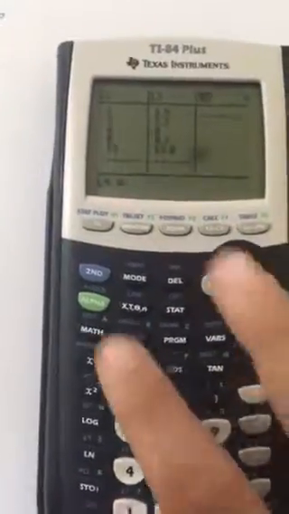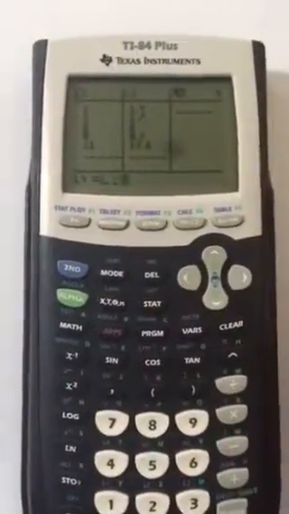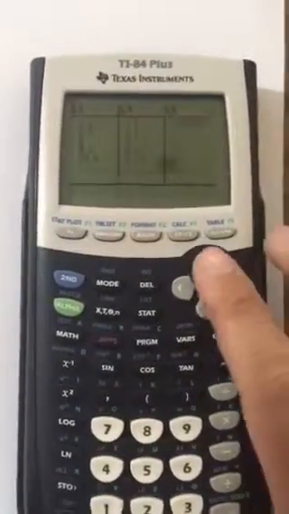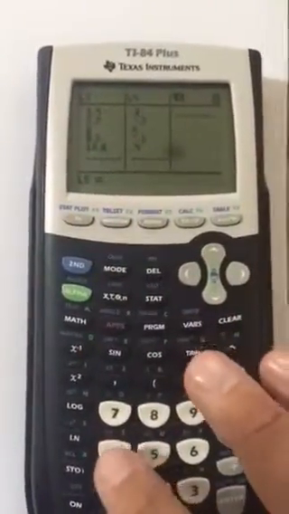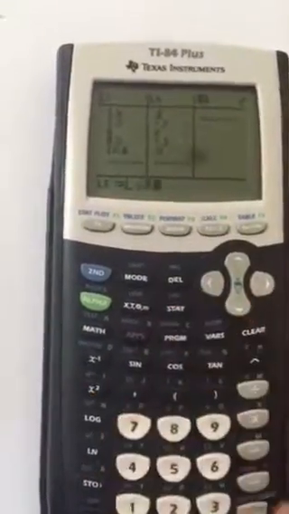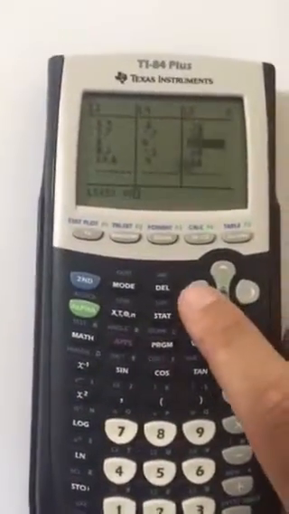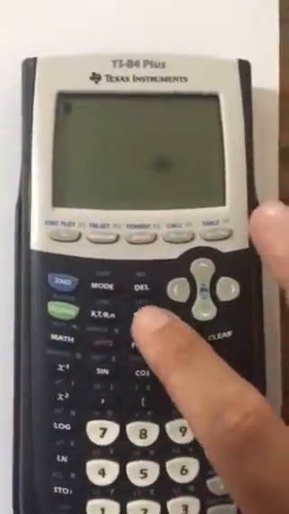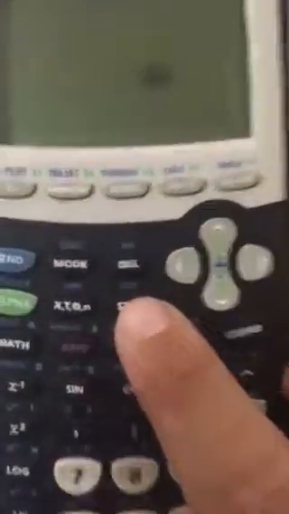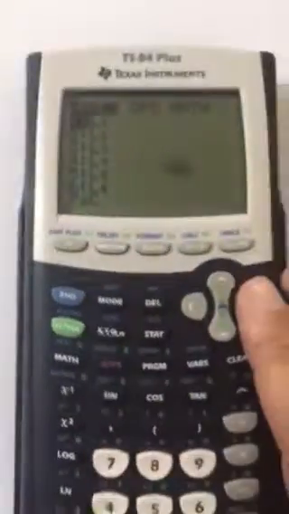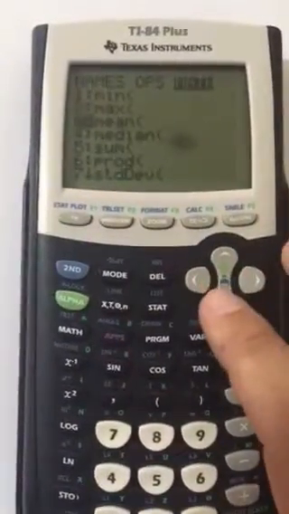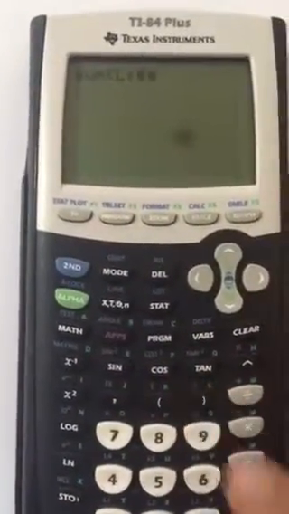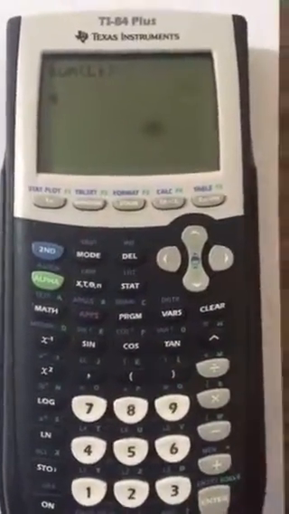Then in our list 4, we will do our list 2, which is our actual Y values, minus our projected Y values, list 3. And then in our list 5, we will square, so we'll go list 4, square, and it squares all of our values here. All right, then we will go second quit. Then we will do second stat, so we press second and stat, so it brings us our list. Scroll right to math and down to sum. And then you're going to add up everything in your list 5. So we press second 5 for our list 5, press enter.